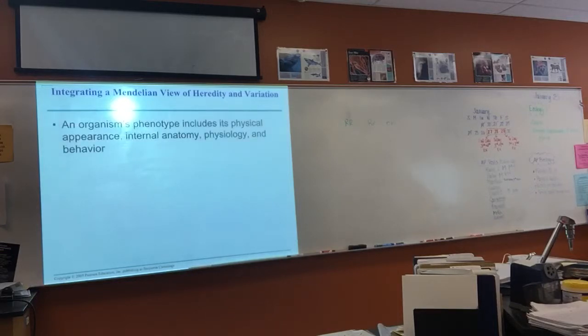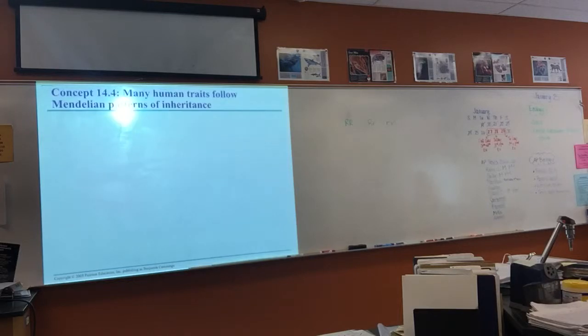So when we talk about a person or an organism's phenotype, it doesn't always have to be what we see, the physical appearance. A lot of genes control stuff that we can't see. So it can be behavior. There are some genetic things with behavior. It can be what's going on inside, your anatomy, your physiology, what proteins and enzymes you make, and so on. And so the overall phenotype is influenced by the genotype and the environmental history of the person. All right? And so that's the last of the unique ways that things are inherited.